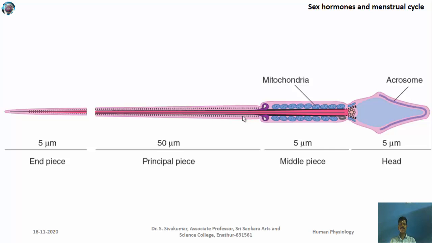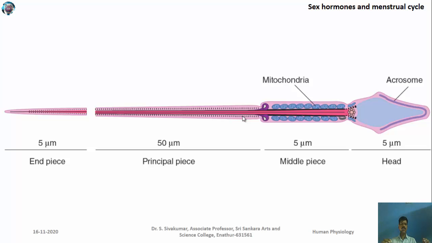So the main role of this testosterone is to synthesize, produce, form the sperm. This is the sperm which is going to be the representative of the male. The sperm is going to fertilize the female egg, the ovum. Only then does it become a fertilized egg. Then the fertilized egg is going to develop into a child.